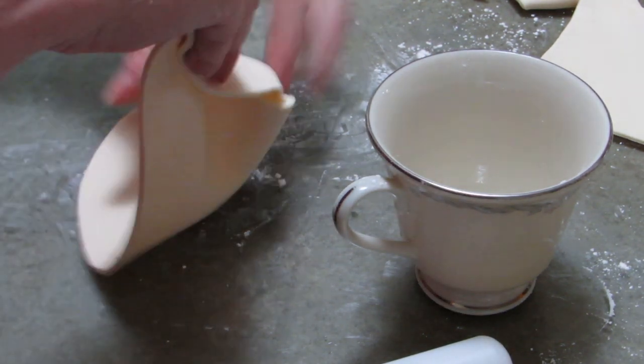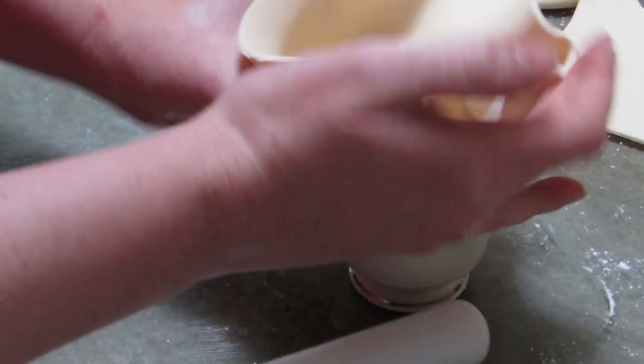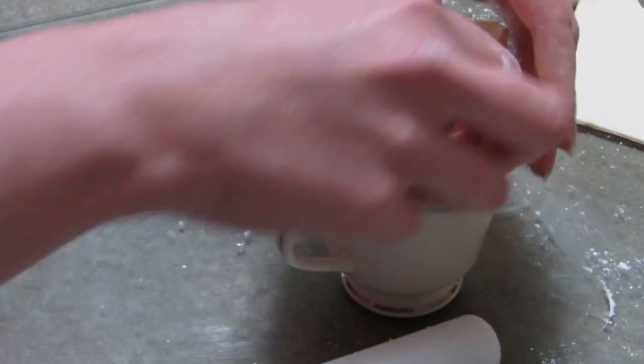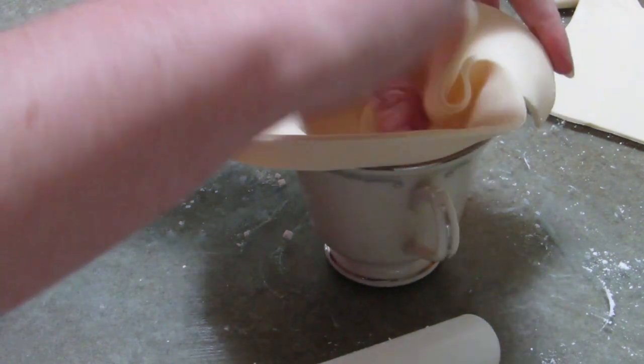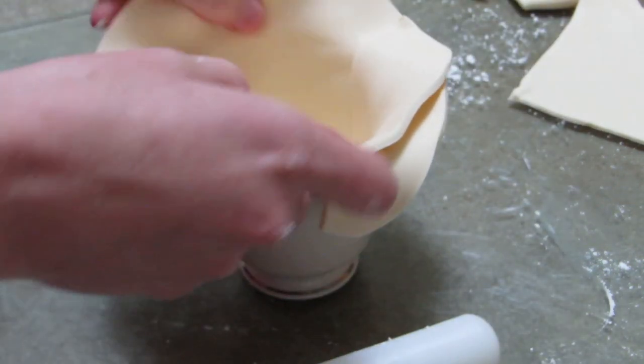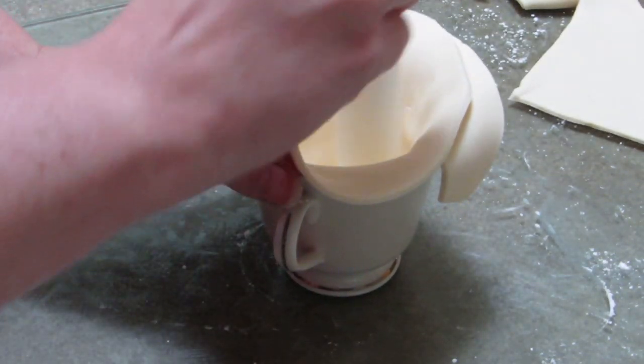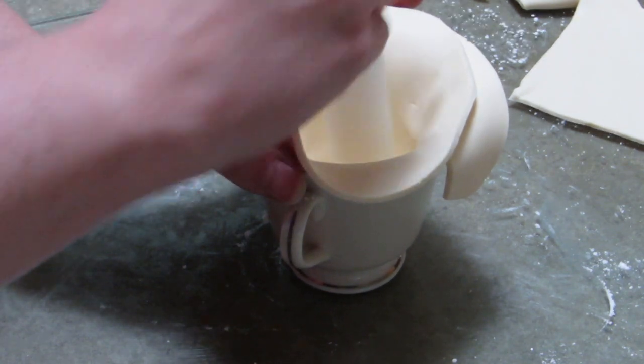I tried setting it in without cutting it because you saw I cut kind of like a Pac-Man shape out of it, and it just wasn't working. If you guys can get it to work for you, that's great. That's probably the better way to do it. I ended up cutting it and folding it over on itself almost like a calla lily flower, as that was the only way I could get it to go down into it. So that's what I did.